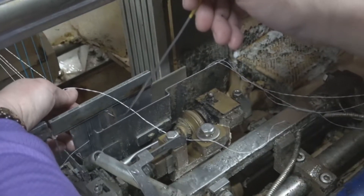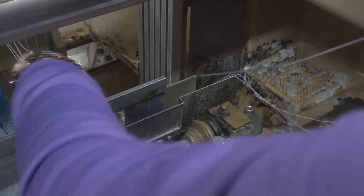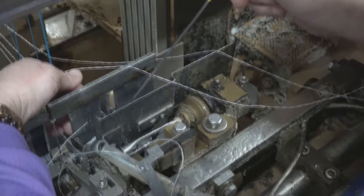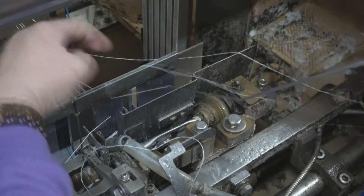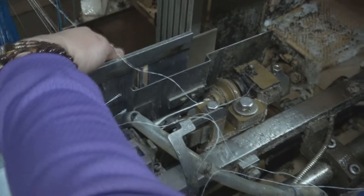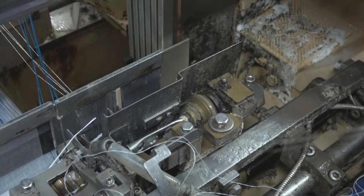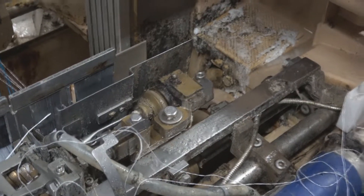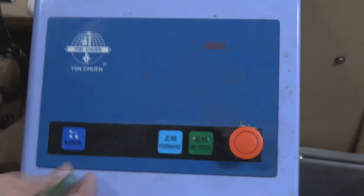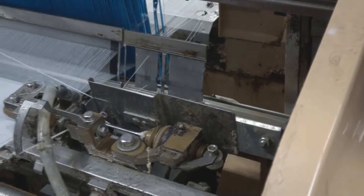Now she's going to feed number two beside number one. Now she's going to feed number three — again, it's going to be beside number two, not spaced. Again, with the last one, number four — she's going to feed it through the reed. Now she's going to reverse the reed so she can work. She's going to take the pull string she just pulled through the reed. Now she has to feed them in through the first eyelet. She's using her handle hook and pulls them through.